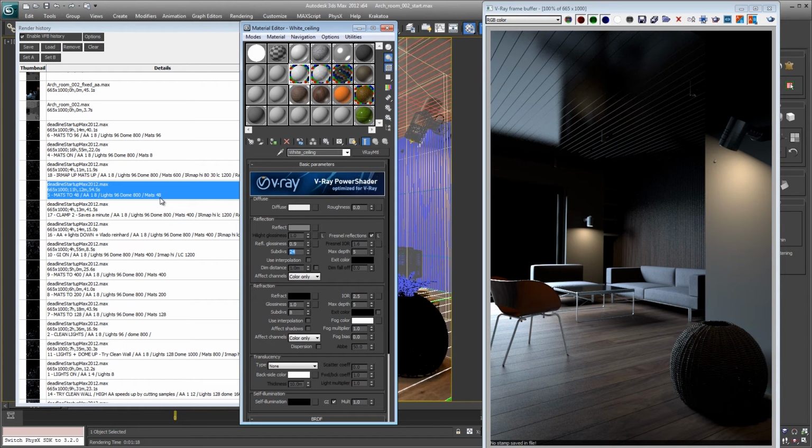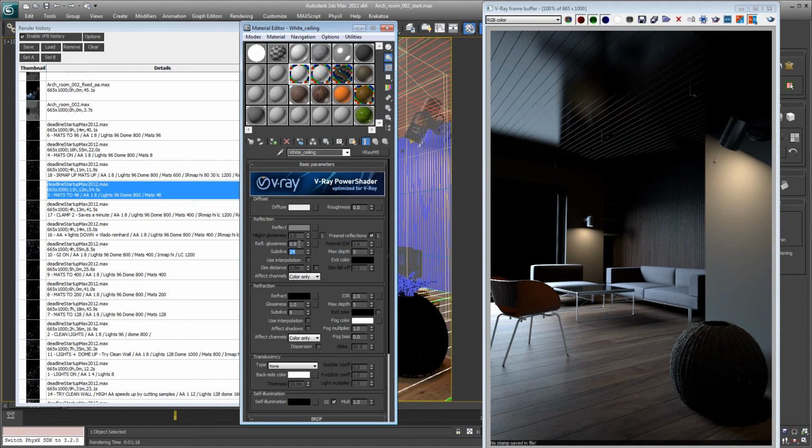What I actually do is I have a script that will run through all of the materials in the scene, and it'll look at how blurry the reflections are, and it will give really blurry materials a really high level of subdivisions, medium blurriness materials a medium level of subdivisions, and really sharp reflections will get fewer subdivs, because the softer something gets, the more subdivs it needs to clean it up.